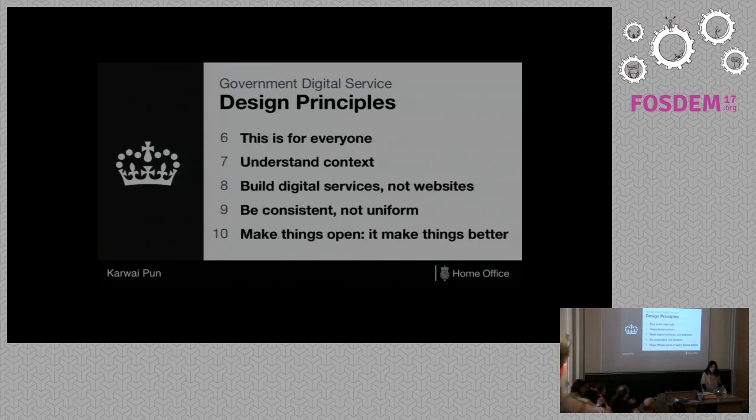The 2 principles that I'd like to highlight are number 6, which is this is for everyone, because what we design needs to be something that everyone can use regardless of their ability or the type of technology. And the 10th, make things open, it makes things better. What we mean by that is to be able to share design, share code, share ideas, even share failures or mistakes, because things get pointed out, suggestions get made, and the thing that you're sharing gets improved.